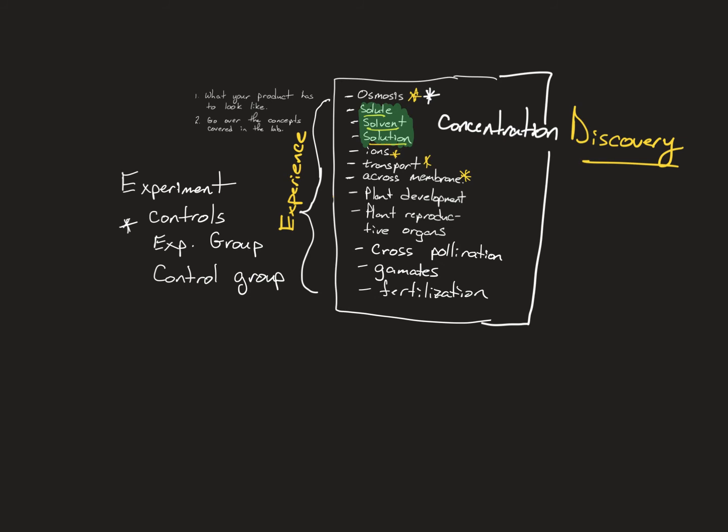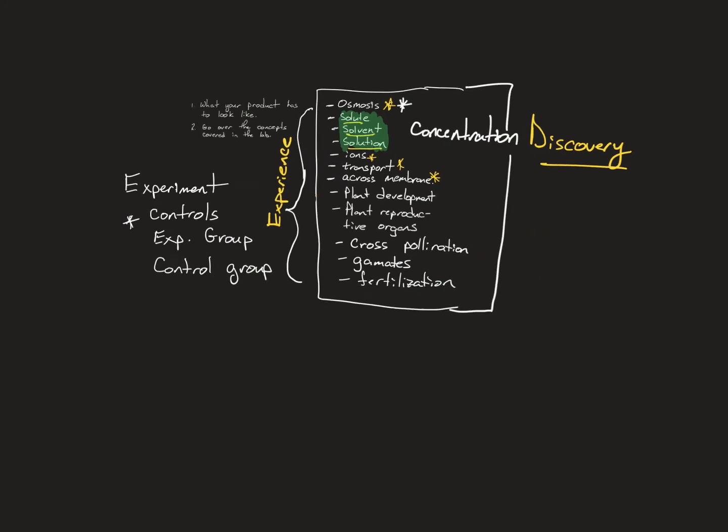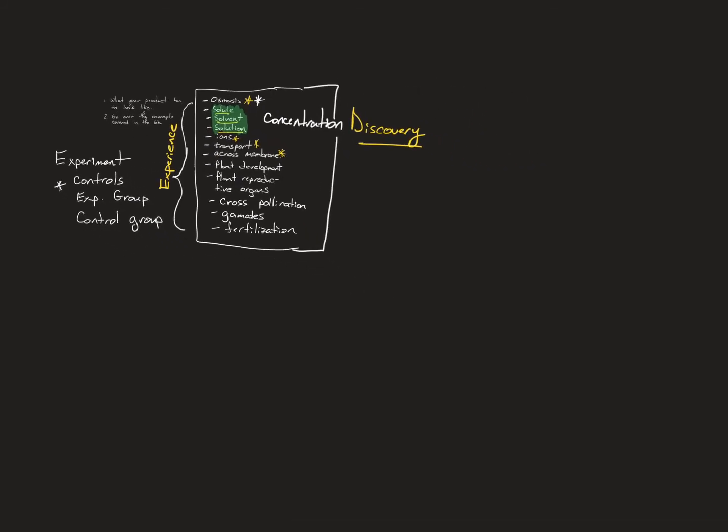It could be, if you're anemic, the concentration of iron in your blood or the concentration of oxygen in your blood. So these concentrations become very important when you're talking about surgeons, nurses, anesthesiologists, assistants, physician assistants. If you don't understand this concept, it's going to be hard for you to understand much of anything in biology. So when you're playing around with this experiment, you're discovering new ideas and maybe seeing things that you haven't seen before. Consider focusing on these things that I'm highlighting now.